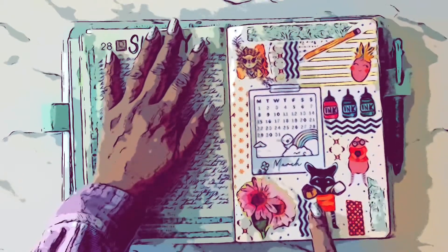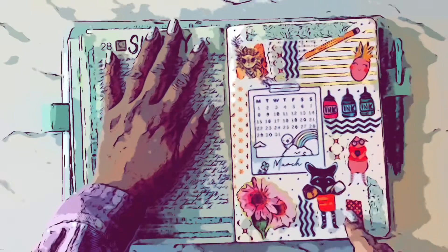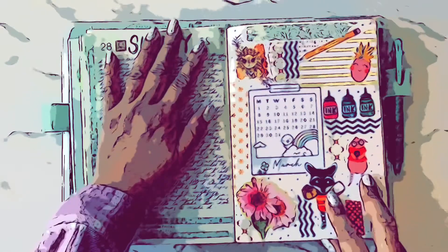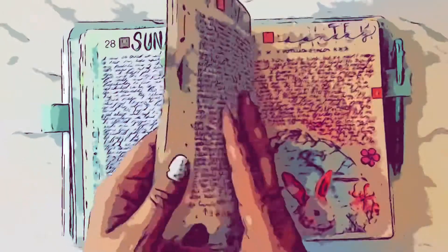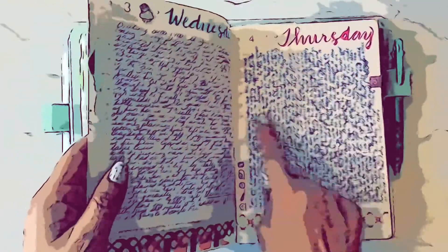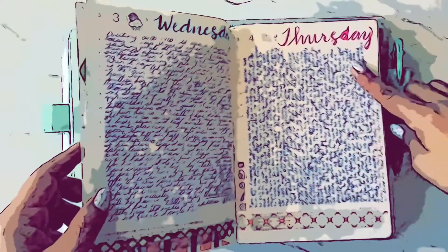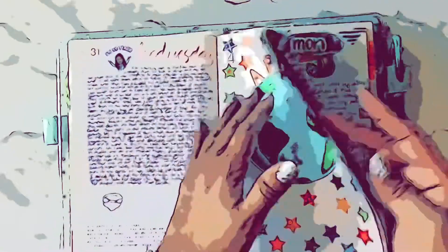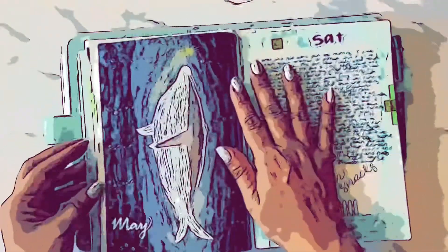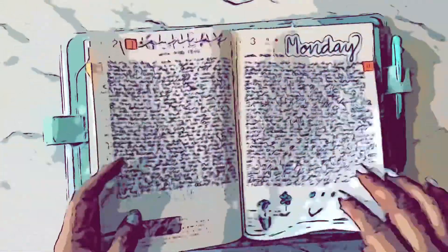I also use some collage sheets from Courtney Diaz — Little Raven Inc. She has an Etsy shop, a YouTube channel, and a Patreon where she does exclusive videos and printable collage sheets. On this one I don't always write horizontally on my Cousin weeks — sometimes I flip the page and write vertically, or in circles. It just depends on how I'm feeling; I like changing it up. I've already started journaling in here.